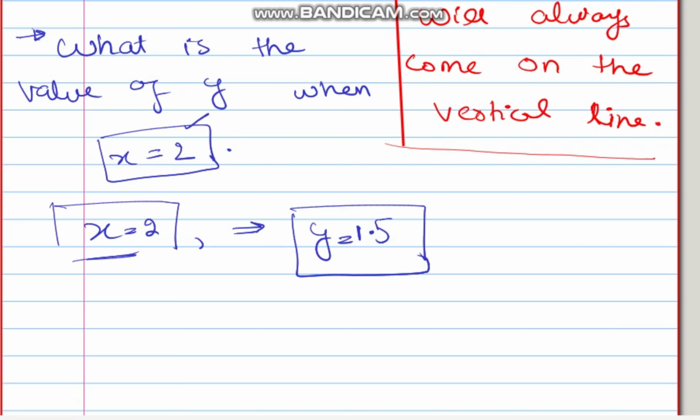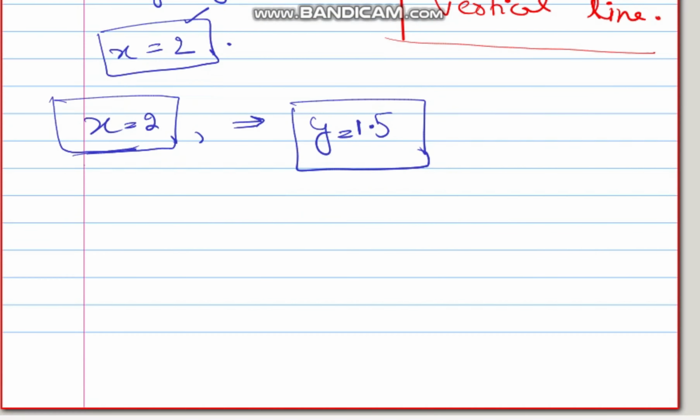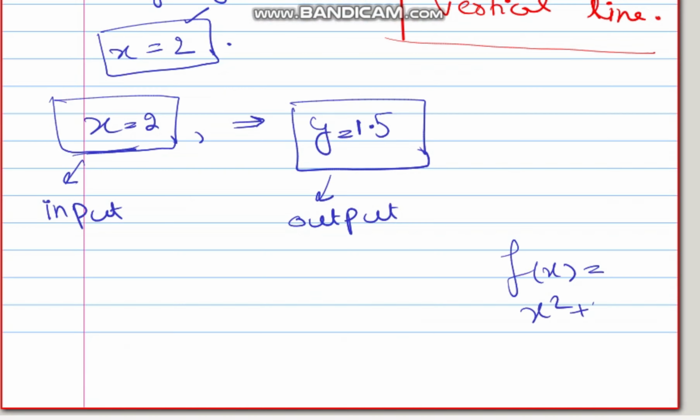This is the main cause of the function, that we know the relationship between input and output. When we know the input, we can easily know the output without knowing the function. It's a very good thing that even if we don't know the function in that form. For example, what will be the function here? x square plus 3x, this is the function? Oh no, we don't know.